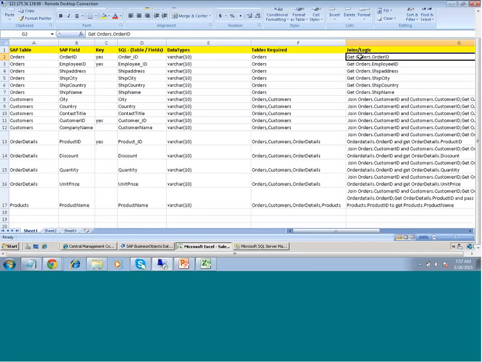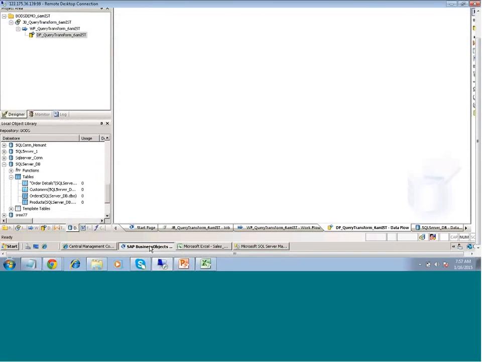They are saying to get orders.order ID in order to get order_ID. Orders.order ID is a field name in the orders table. So that's the reason I am going to simply drag and drop the metadata we have here and make it a source. First thing.